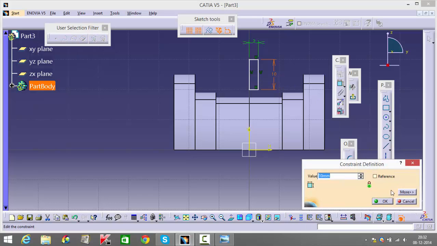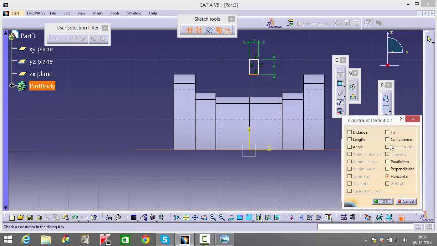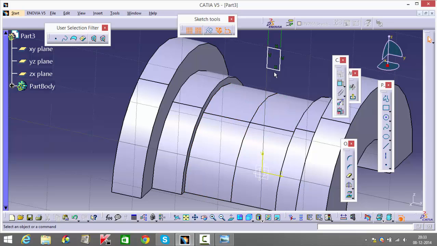Or actually wait, I'll mention 5 itself, and I'll make this coincident with this surface. I think it'll go inward. Yeah, it will. Okay, so I'm going to delete that. Just bring this down.